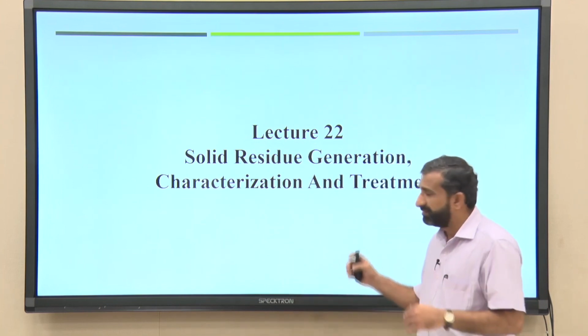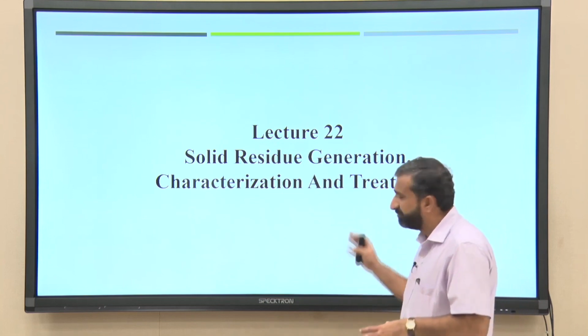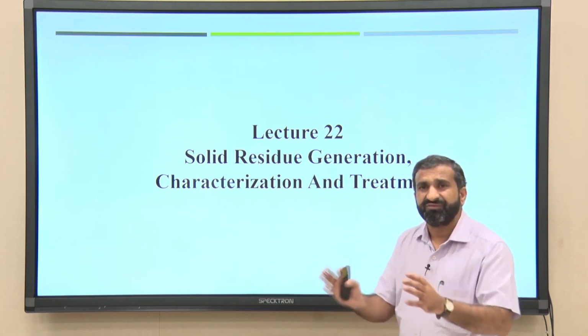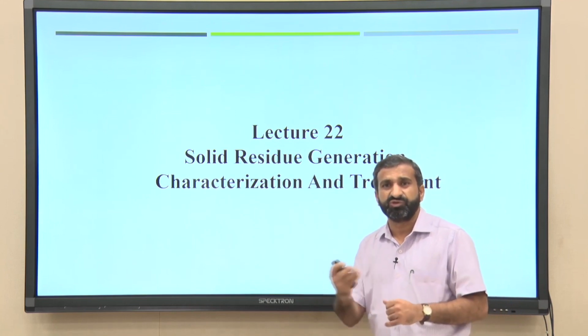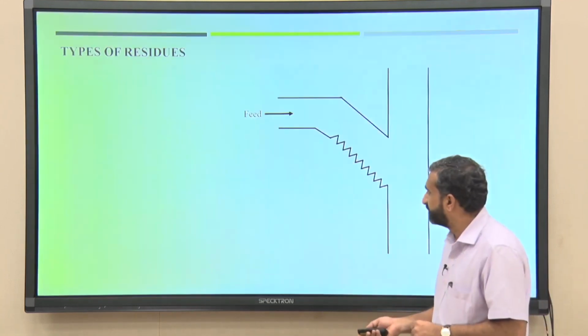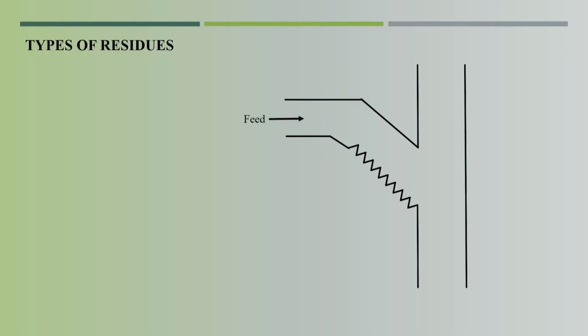So, let us start. First I will tell about the different ways in which solid residue is produced during the combustion or incineration process. Suppose this is the furnace and this is the grate. This is one kind of grate. The first will be the bottom ash. Once the feed gets combusted on the grate, the combusted or uncombustible matter will come out in the form of bottom ash, which we can also call slag.